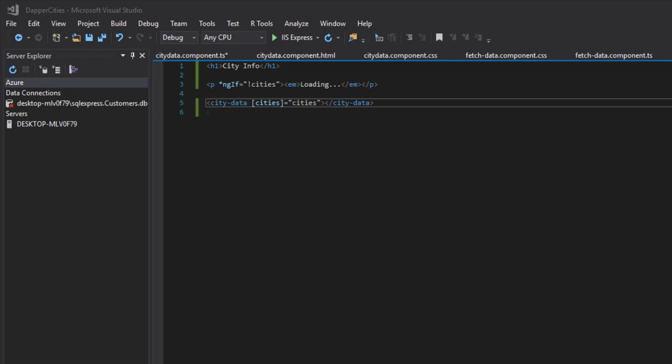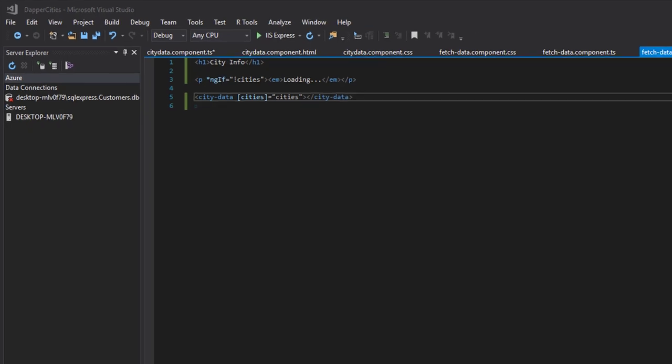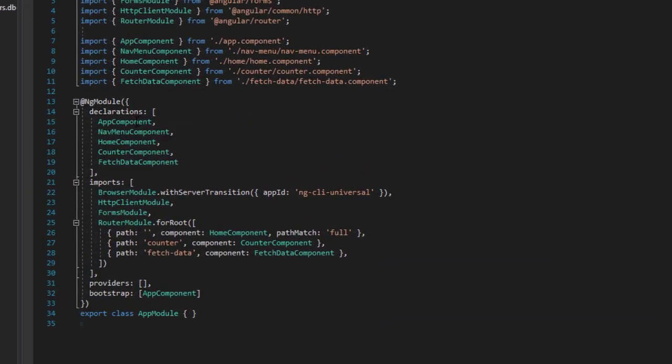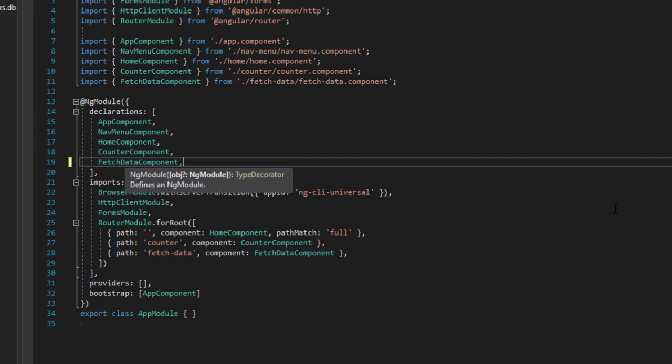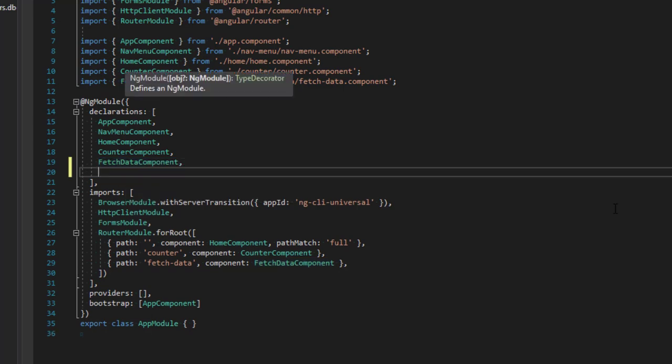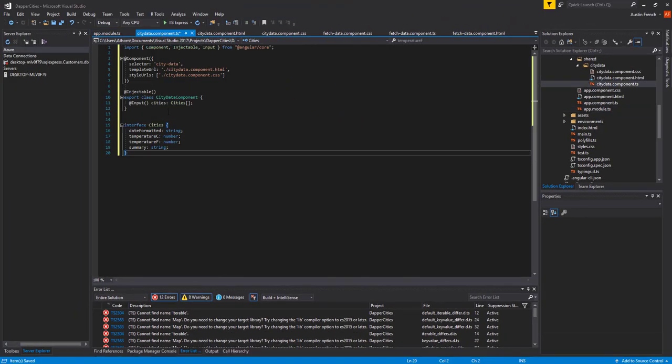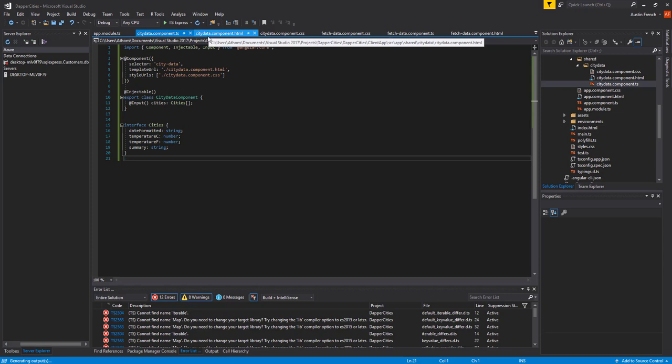Another thing that we probably could and probably should go ahead and just do is if we go to our app module, on our declarations, let's go ahead and add our city data component. And then here, this should all be good.